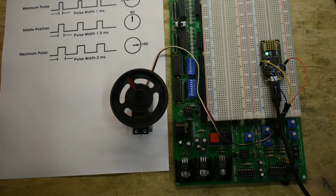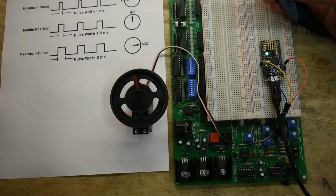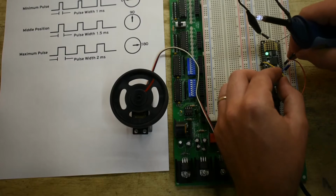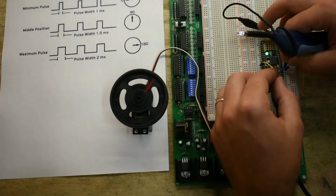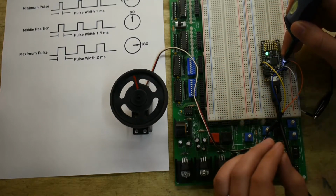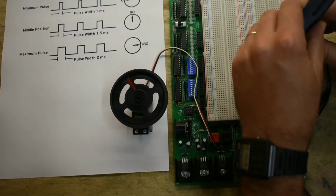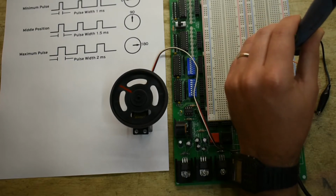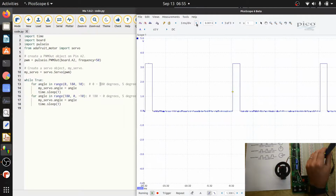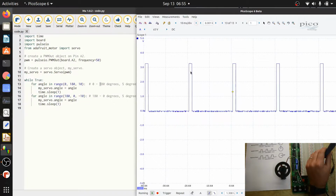So I have this little oscilloscope probe right here. I'm going to connect that to the control signal so that you can see what's going on. So I'm going to hook up the ground of the oscilloscope, and then I'm going to probe this signal. And you can see over here on the computer screen, there's a train of pulses coming out, and it goes from 0 to 3.3 volts. Let me zoom out a little bit so you can see more than one pulse. There you go.